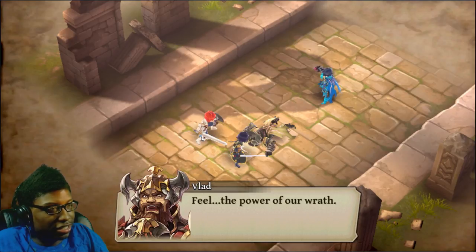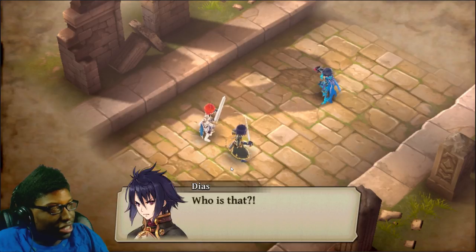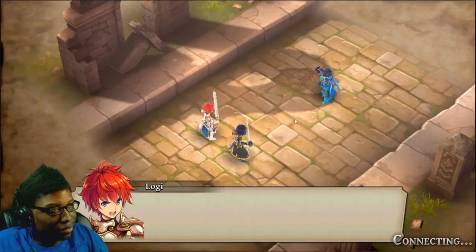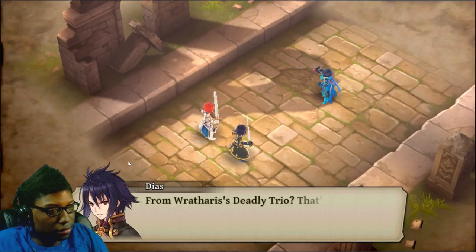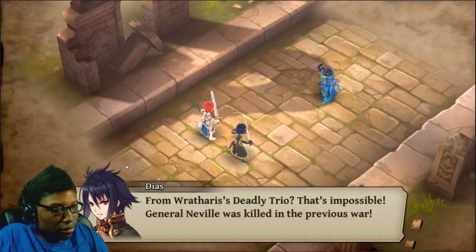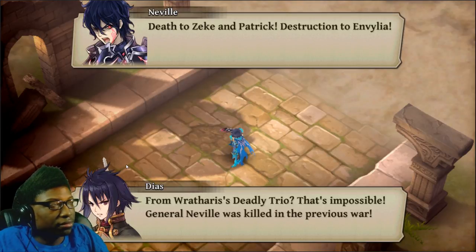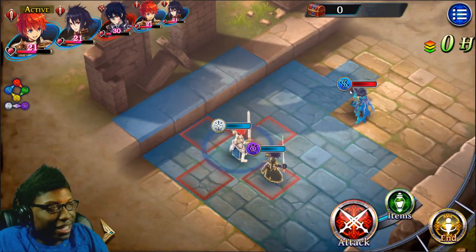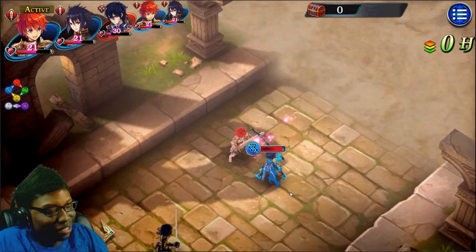Okay, the man just teleported in and murdered him. A teleport murdered a person. I'm so confused. Defeat General. Oh. Apparently not. He seems like he's very corrupted right now. Alright, yeah, let's do this. This cannot go out well. I'm so worried about this.